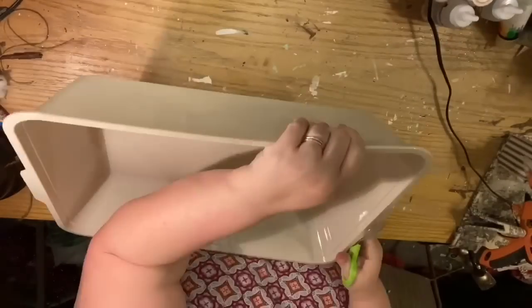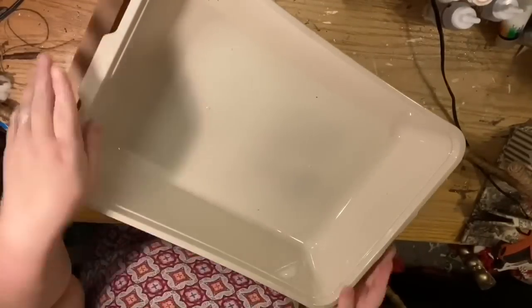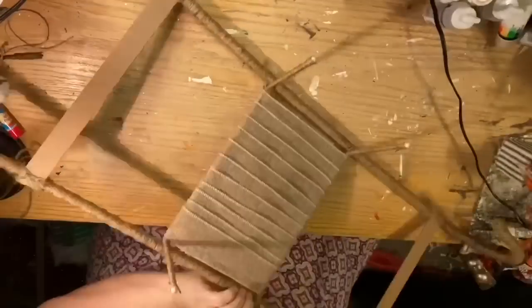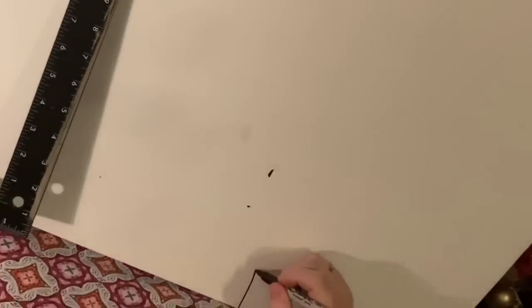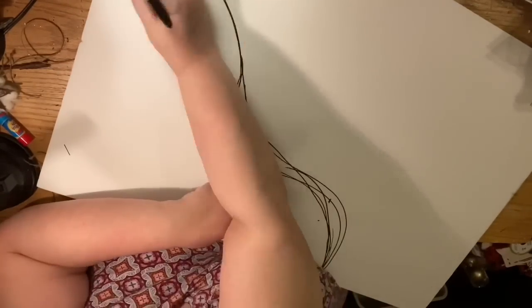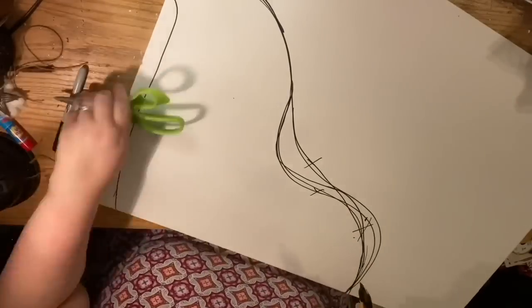Now I'm peeling off the sticker from the cat pan. I decided to cut off one of the handles because I want the front of my sled to be smooth. That's all I did to the cat pan — just cut off the handle. As you can see, it does sit in that rack pretty perfectly. I added a little bit of hot glue to all four knobs on the ends just so it wouldn't move around, spacing it evenly between front and back. Before I glued it, I took it to my piece of foam board to measure, because I'm going to create sled sides, a back, and a front from the foam board. I laid it down and made sure the sled side would be wider than the pan, then picked a sled shape I wanted.